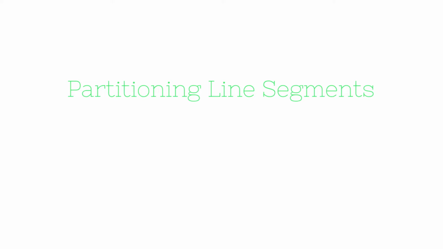Today we're going to talk about partitioning line segments. First thing we've got to discuss is that partitioning line segments involves ratios. We're very familiar with proportions. If I give you the proportion 3 out of 9, this is very common. We're used to comparing a part to a whole. So if we have a 3/9 proportion, that means 3 out of the 9 will work.